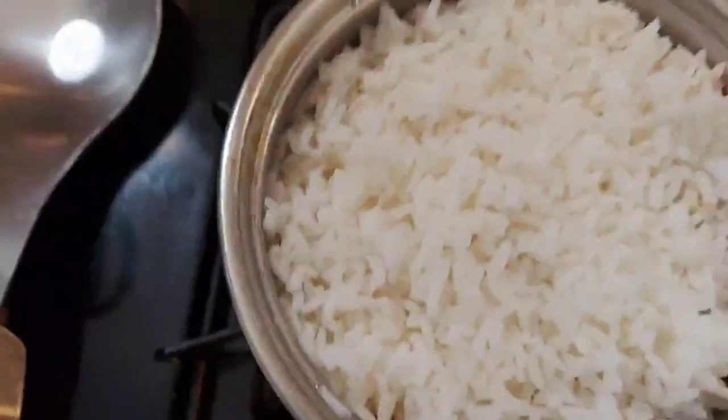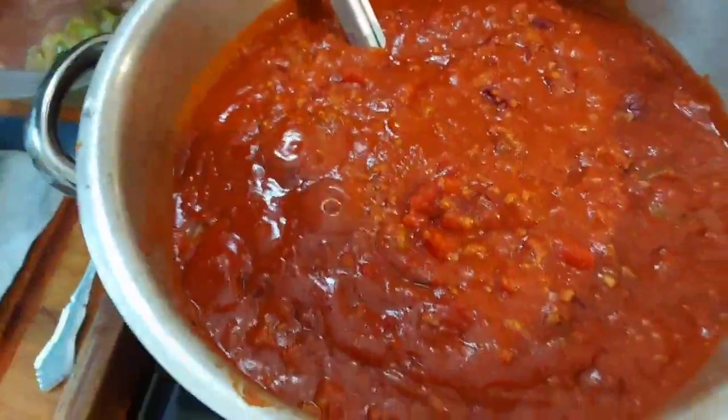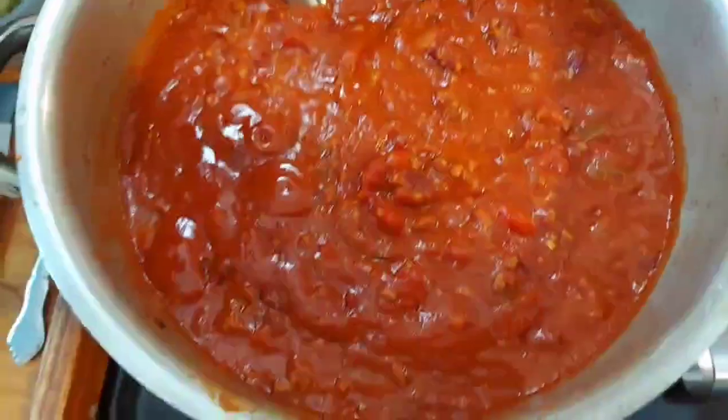I also made some rice. All right, you all, I'm going to put this together and, oh my goodness, I'm sorry, plate it up for you.